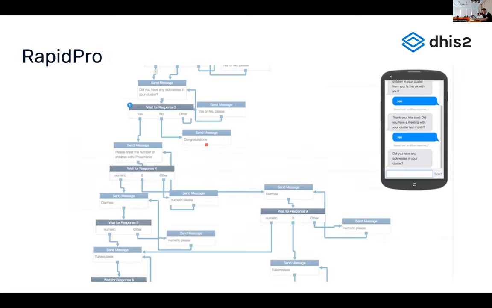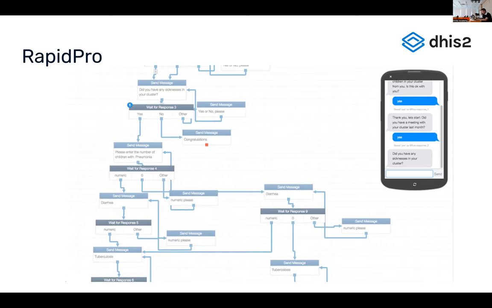So when it comes to Rapid Pro, I think almost all of you have seen reality programs where you are expected to vote for the participants. You can simply SMS with some kind of a code, and then the participant's ID or something. The system automatically captures that vote and increases the number of votes for the participant. That is the most basic thing that can be implemented with Rapid Pro.